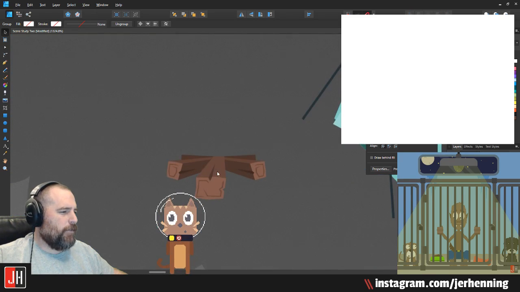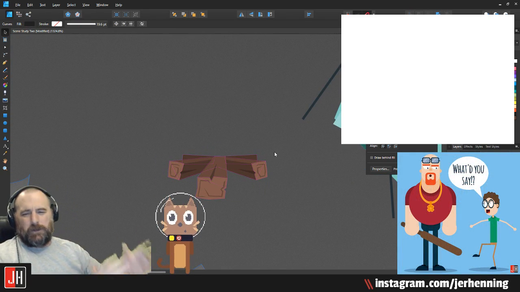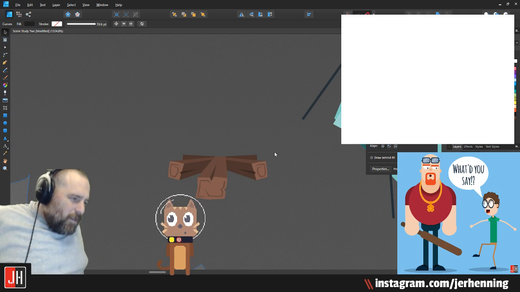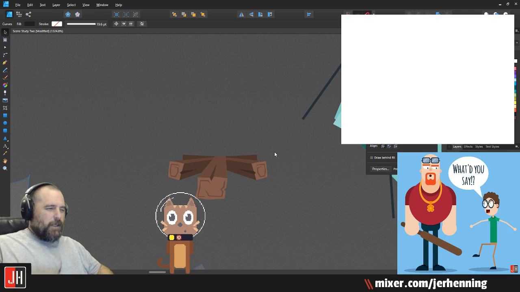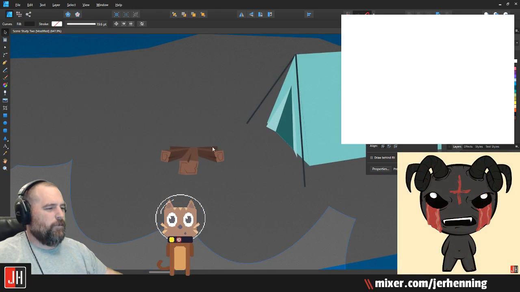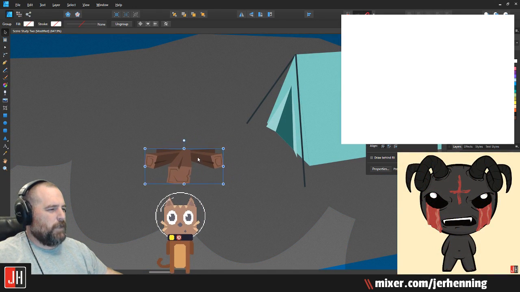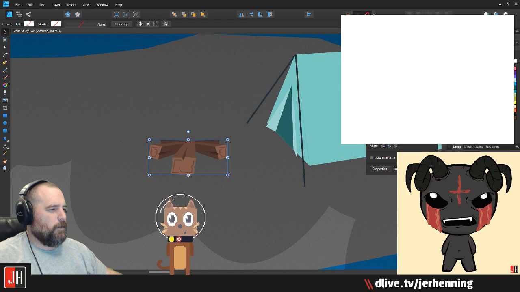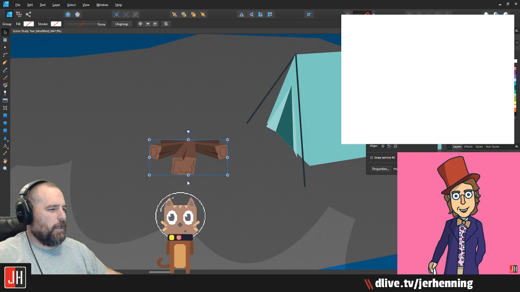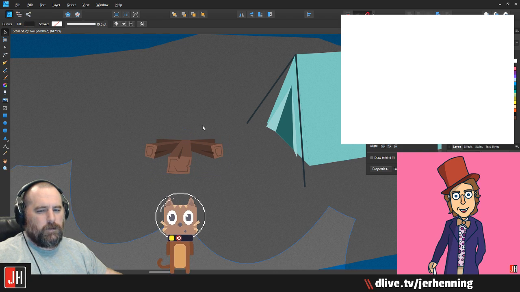Okay, so that's going to be our fire. I sort of went for a... I'm not sure if y'all... Does that make sense, the wood? We're not done yet, obviously, but it's sort of like a 3D sort of isometric look to it. So we'll kind of put that here in front of the tent, and we're going to skew it. Going to elongate it down a little. Sort of like that. Yeah, okay.